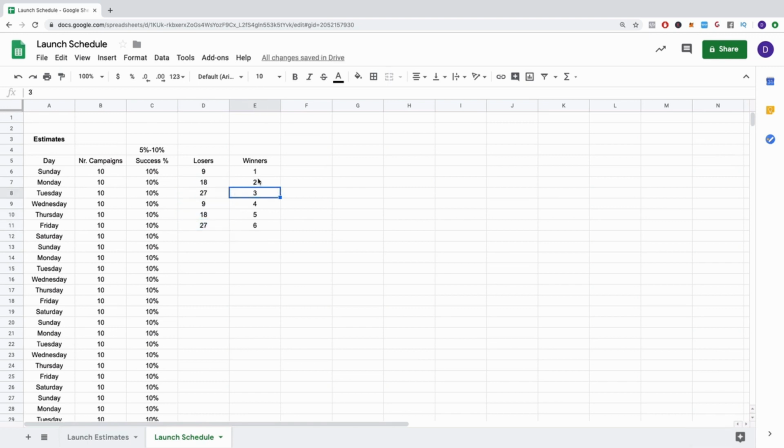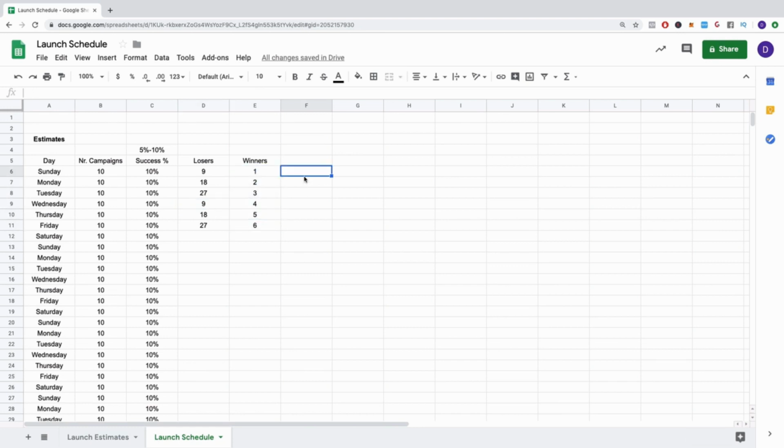Again, for those who don't follow, number of campaigns you launch per day, 10. The success percentage is 10%, so 1 out of the 10 campaigns are going to be winners. Winners meaning making you money. Then 9 of these campaigns you launch are going to not be profitable or break even. They are not going beyond the 30% ROI KPI. Then you have 1 winner. The next day, you launch again, 10. 18 losers, 2 winners. The next day again, and here the 3-day rule ends, so you kill all the losers and you start over again. But the winners still keep stacking.